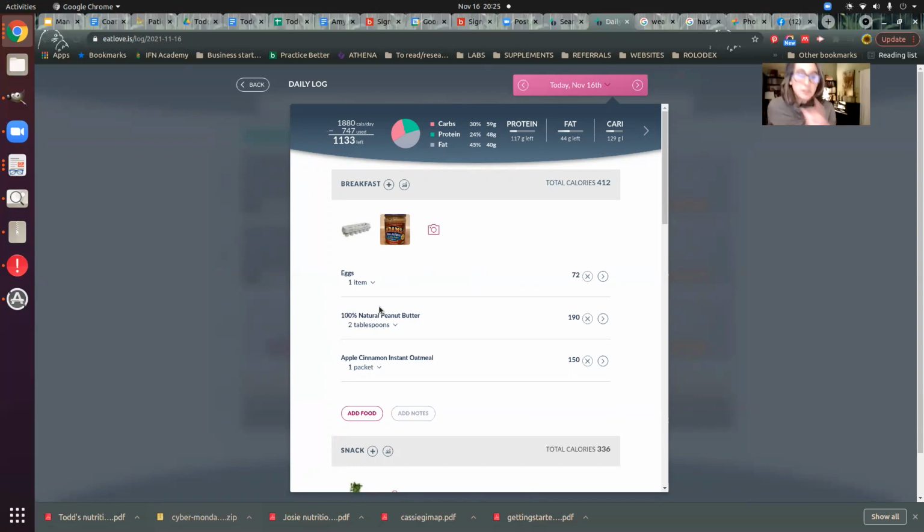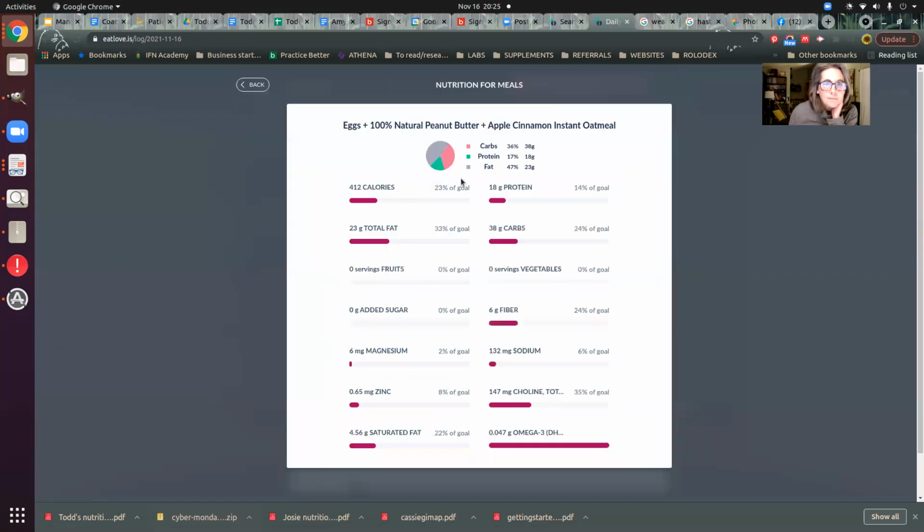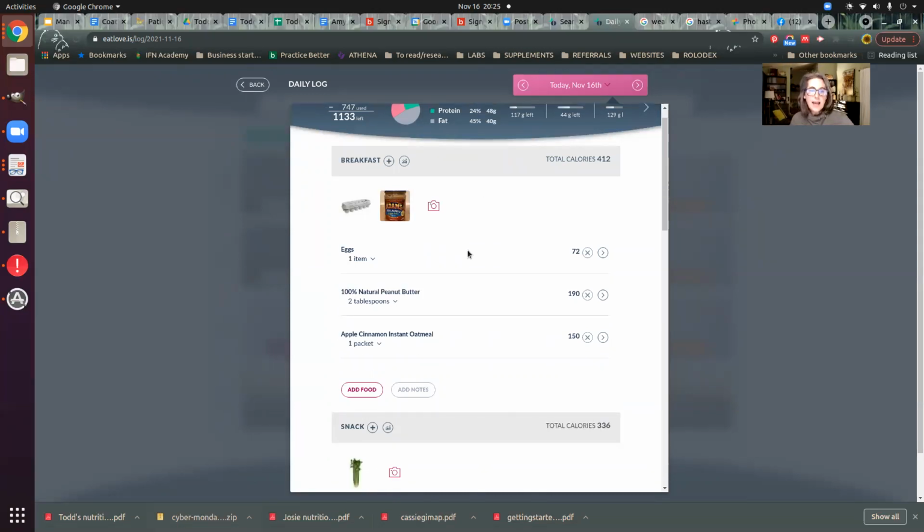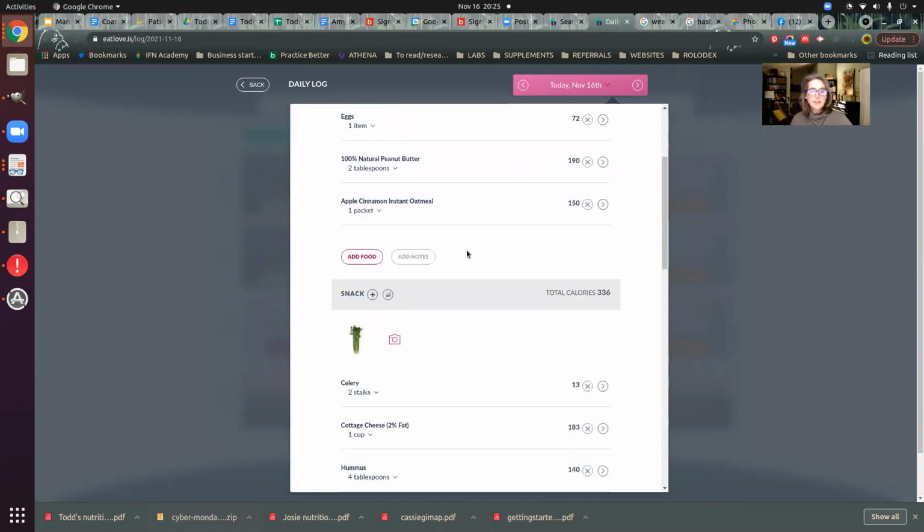But in terms of protein, let's see what it looks like. I'm going to click this bar again. Ha! Now I have 18 grams of protein in my oatmeal. See that? And 6 grams of fiber. And do you see how I did that? So let's leave that alone for now. And now let's go down to our snack, because I'm going to log a snack too.